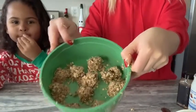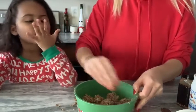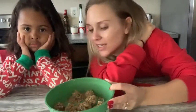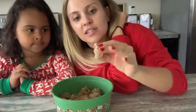Messy balls, but they're there. They're trying to stick together. Okay, now I'm gonna pop them in the fridge. Okay, so they've been in the fridge for 10 minutes, you think? And now they are nice, hard little balls. See, they don't fall apart.